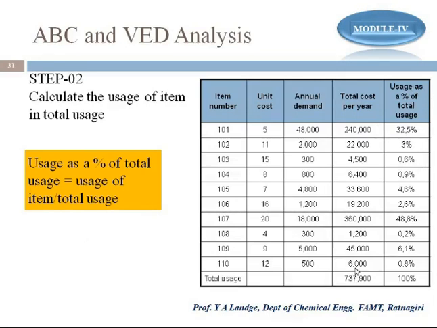Okay, so we just take the 2,40,000 divided by 7,37,000. It will give the percentage. It is 32.5. Similarly, for item 102, what do we do? We again divide. We take the numerator and denominator, and it will give the percentage 3%. Okay, so likewise we are calculating the percentage, and care should be taken that if you add all these items from 101 to 110, it will have 100%. Okay, it means our calculation is correct. Okay, so this is the second step. So we find out the percentage.